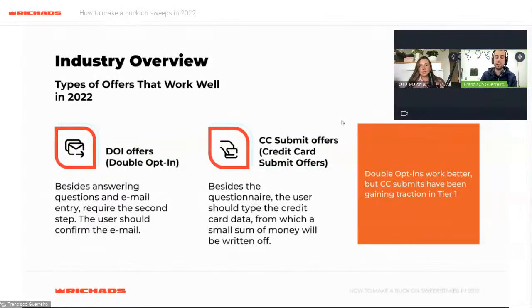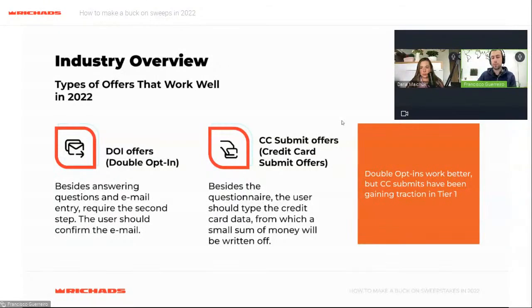The reason why this has gained traction versus just one step is because you are being paid for the users to give their information to the advertiser, and the advertiser wants to make sure that he's paying for information that he can then monetize on his backend. So this double opt-in is a way for the user to confirm that he's a real person. It can be a confirmed email, it can be in other types of flows, it can be confirmation of their personal information, etc.